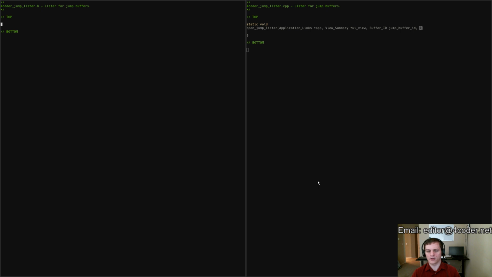Jump buffer ID, and then we want, so this is going to be the jump lister activation rule.